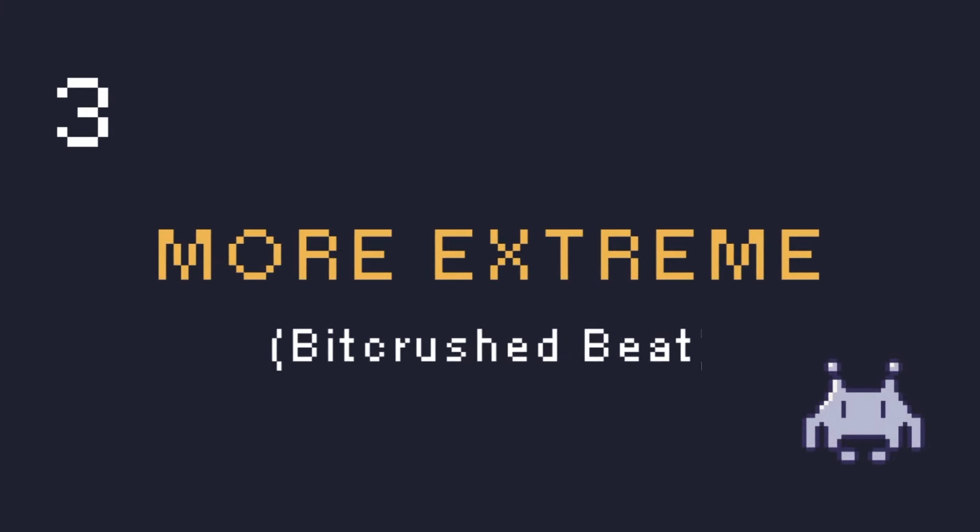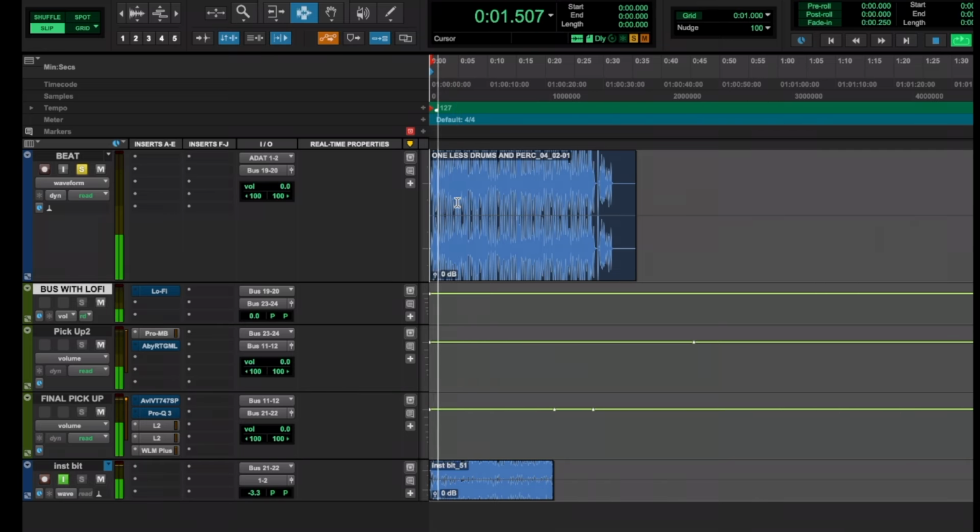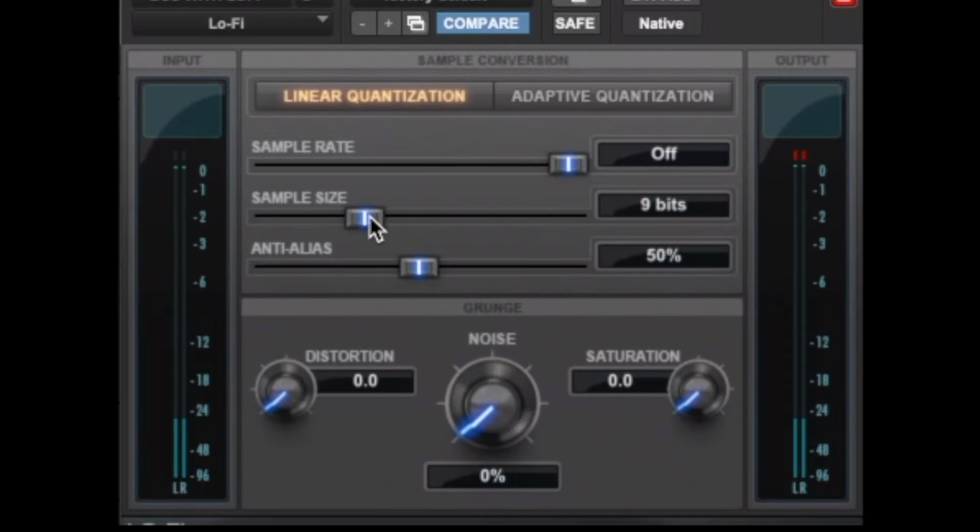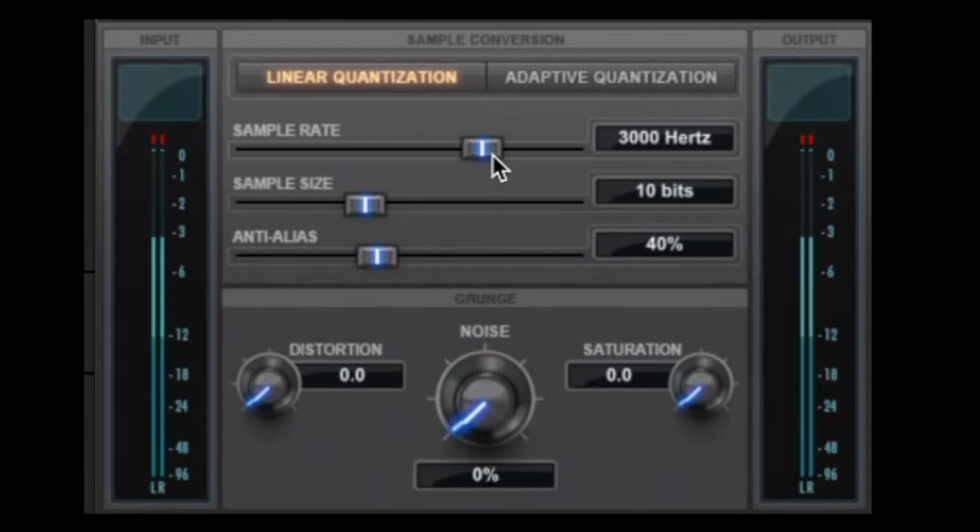But then, of course, you can go more extreme as well with Bitcrushers. And recently, I mixed a song for an artist called Ribbledogs, where I wanted the whole beat to sound crushed. So here's the beat without any bit crushing at all. And let's try to dial in that sort of extreme Nintendo Super Mario sound. I'm keeping the anti-aliasing slider down a lot to really welcome those artifacts and get a crunchy sound. And I'm keeping the bit depth at around 10 for this example, and once again I'm taking the sample rate down a lot.